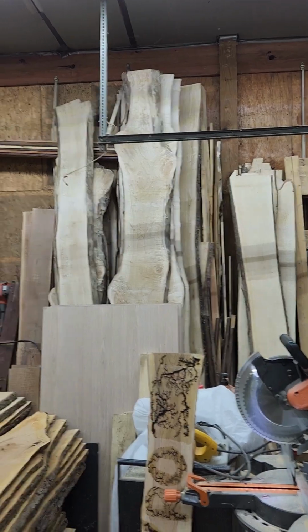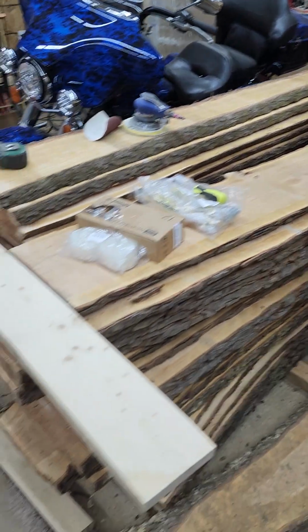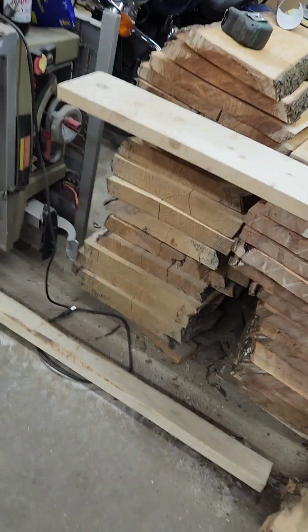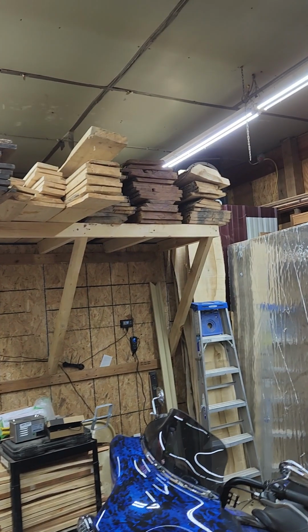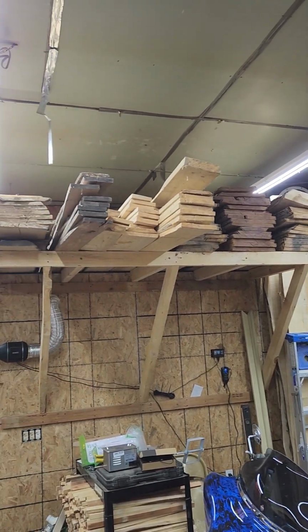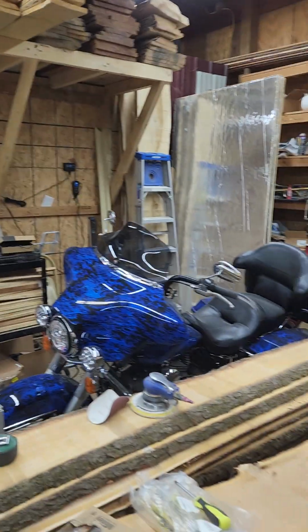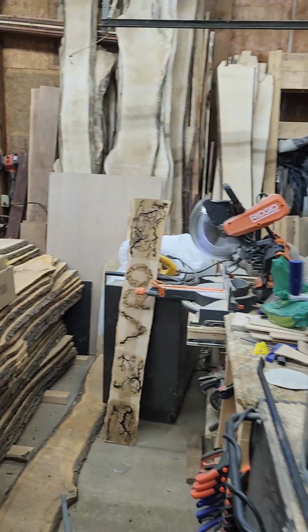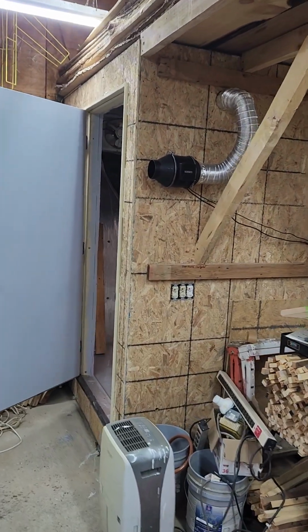I got some maple over there. About 5 logs of cherry I've cut here. There's some pine up underneath. Got some cherry and maple up on top of the box. Get myself a little storage so I can have a little bit more room in this garage. As you can see, it's piled up pretty full. But that's my kiln. That's how it works.